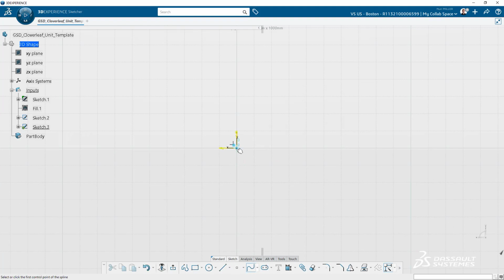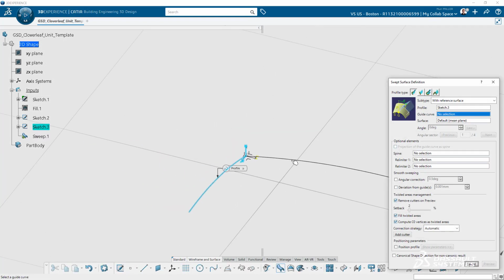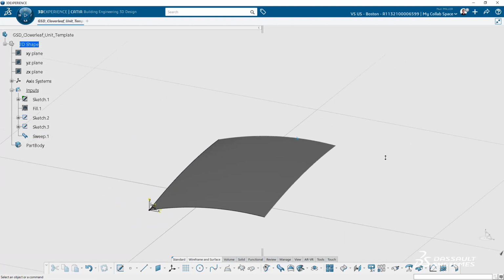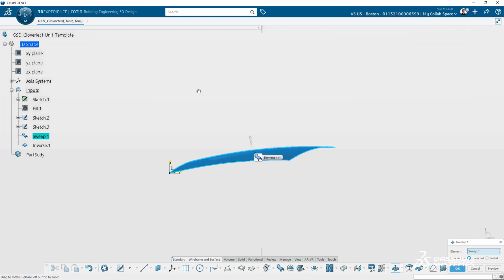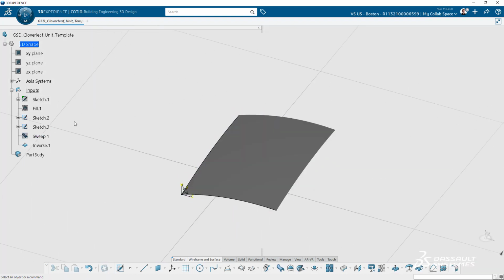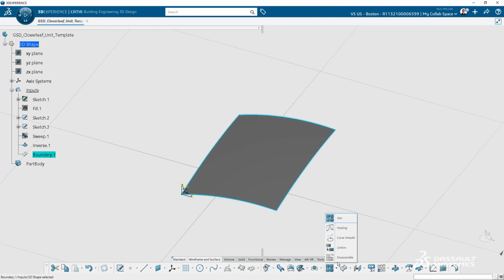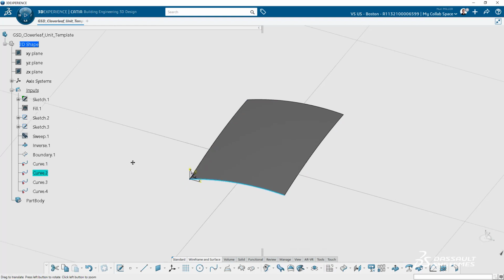So we're going to create a set of sketches on planes, and then a sweep, which will create for us a doubly curved surface. And in addition to this doubly curved surface, we want to make sure that the orientation of that surface is in the right direction. So we're going to be facing it up in this case. And we want to extract the boundary of the surface, and break that boundary down into its discrete edges.